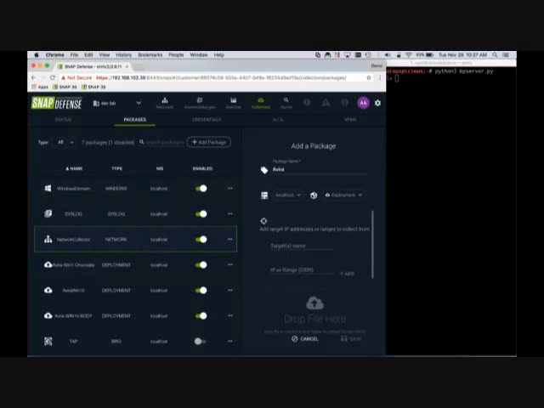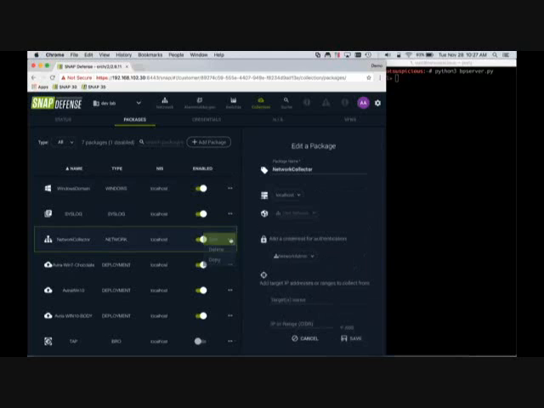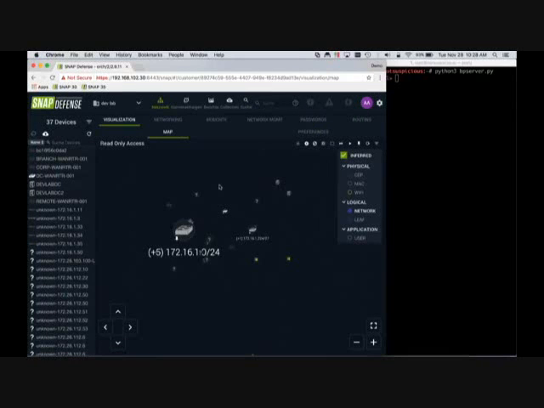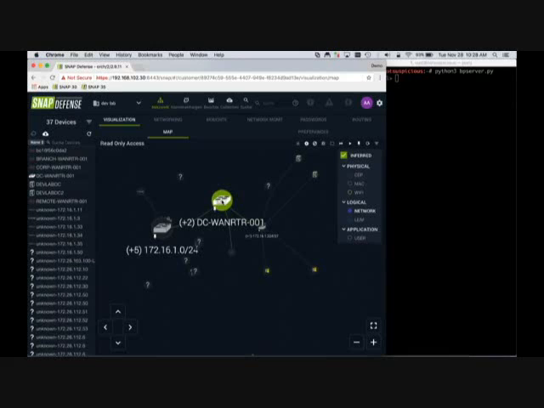And then we have network collection also. And all it really needs is a read-only network type account. It'll go in, it'll log in pretty much. To put it in layman's terms, there's a lot of cool technology, but in layman's terms, it logs in, grabs the data it needs, and then recreates it in our map. So that's how the data gets into Snap. We have the Windows in-memory sensor, scheduled every hour, sends data back to Snap, which sends it to this nice network view. We have network collection at an interval to go out and collect the data and bring it back in. So that's how all the data gets into this part right here.